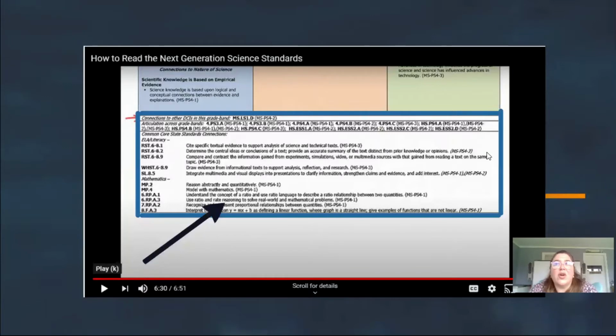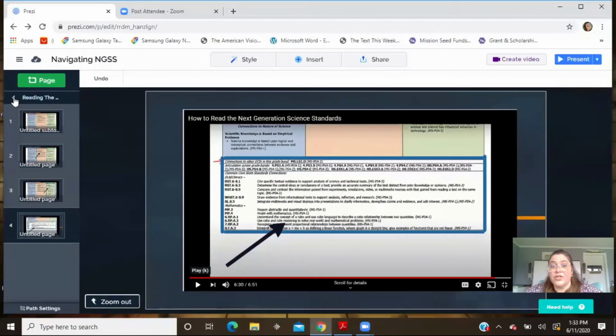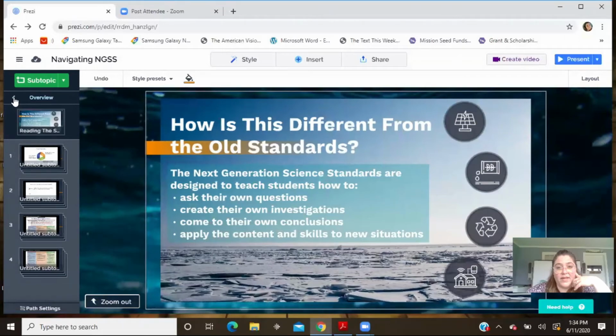Or if I already know that this particular standard was taught by the reading teacher in the previous 9 weeks, then I can say, do you remember when you learned such and such with Mrs. So-and-so? So it's a way for you to make this understandable to students by connecting to things that they already know or things that they might be learning in other classes. All right, so that's your basic overview of how to read your standards. Now you have a key that will help you sit down and start diving into all of this.